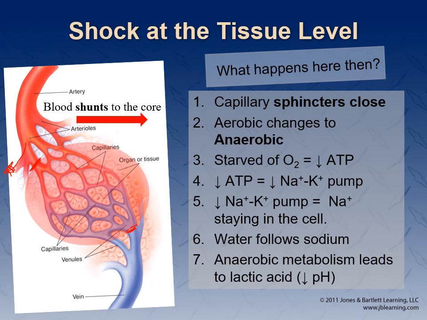When we don't have oxygen, we're not going to be able to use that second step of the Krebs cycle, the citric acid cycle. So we're not going to have ATP. If we don't have ATP, we don't have that pump. If you don't have your sodium-potassium pump pumping out, the sodium is going to remain in the cell. Michaela, what follows sodium? A rule in nutrition. What follows sodium? Water. So if we have sodium accumulating in the cell, water is going to rush into the cell too. Rush might be a little bit dramatic. Water goes into the cell, and then we kill the cell that way.